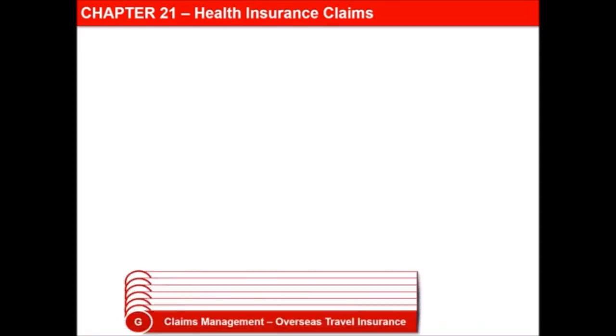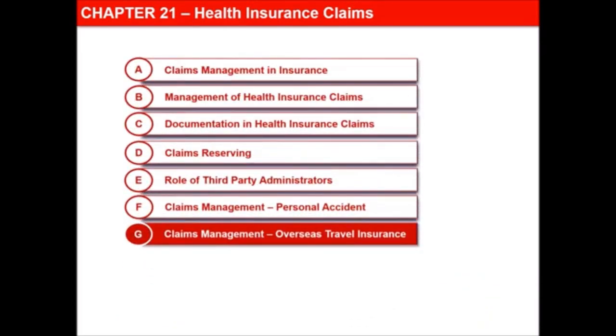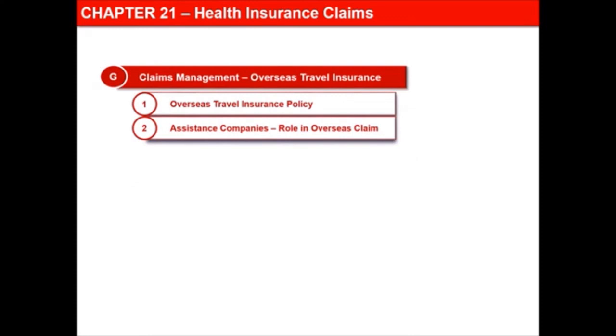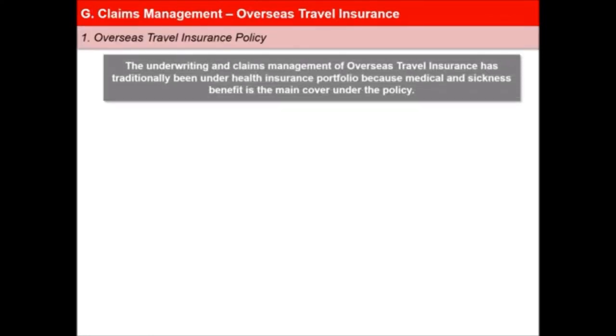In this next video of the lesson, Health Insurance Claims, we will learn about claim management for overseas travel insurance. Here we will cover the following topics. Though overseas travel insurance policy has many sections covering non-medical benefits, its underwriting and claims management has traditionally been under health insurance portfolio because medical and sickness benefit is the main cover under the policy.